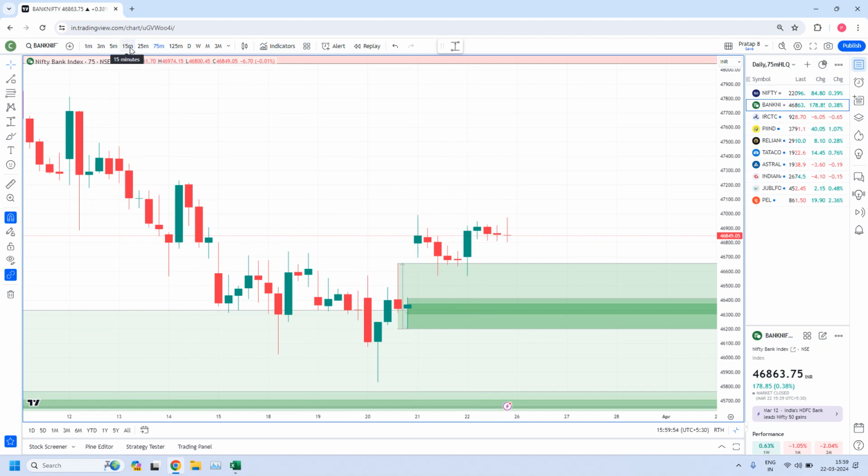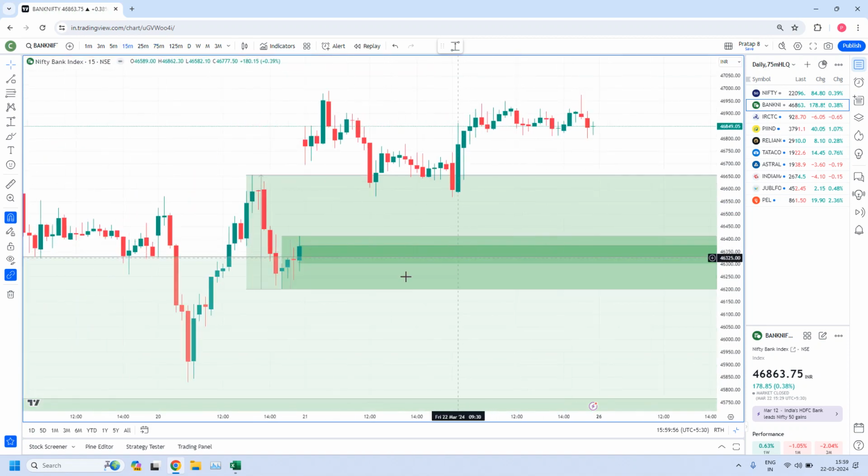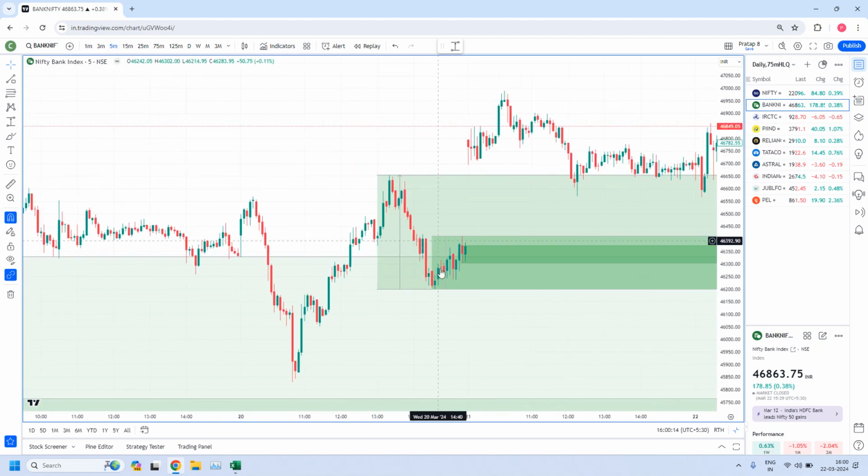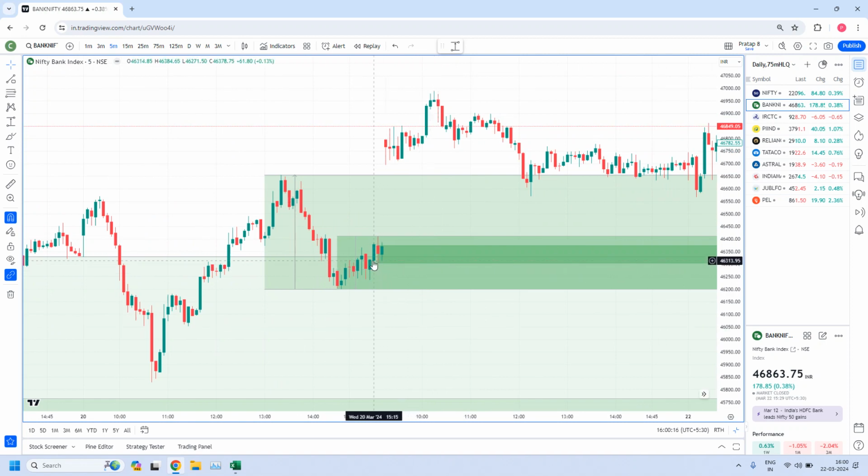And this we fine-tuned with the 15 minute time frame. So we have a leg candle. This is a leg in, 4 base candles and a rally with a hidden body. After that we fine-tuned with a 5 minute zone: rally, 2 base candles and a rally. This is the area where we are expecting a trade.